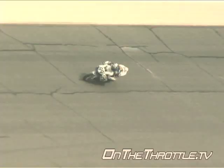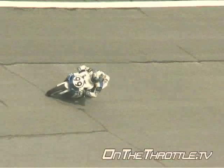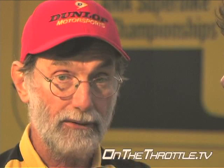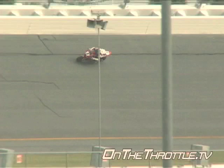I would have thought that once you were on the banking, you would just be on the center of the tire — but that's not true. That's definitely not the case. If you actually look at the bikes going around on TV, you'll see that they are leaned over in relation to the road just about the same amount they normally would be in a normal corner. You can touch your toe on the banking, and the bikes are definitely leaned over in relation to the road. The work on the tires is just about midway between the crown and the tread edge in the banking — that's the abrasion area of the tire.